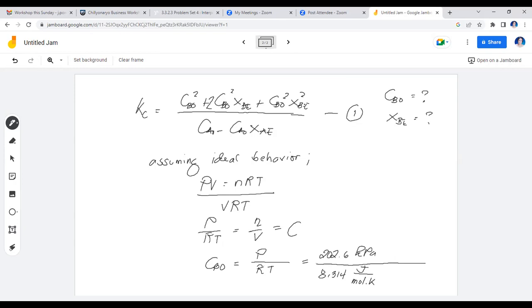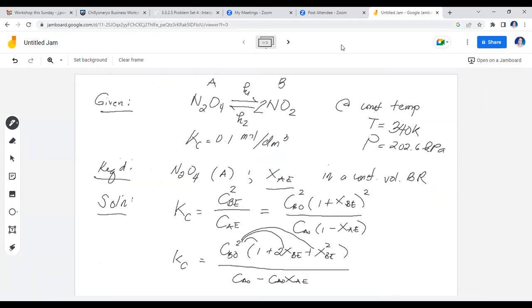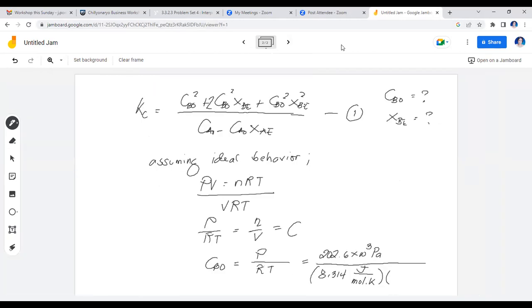So we could see that since you have the joule here, there's a need for us to change the kilopascal here in the numerator. So I'll just change this right away since we don't have that much space here. You can write this as times 10 raised to 3 Pascal. Okay, and then your temperature is 340 Kelvin. So in this manner, if you cancel this one, your joule will be your Newton meter. It will be the Pascal per square meter times meter, that would be your Newton meter.